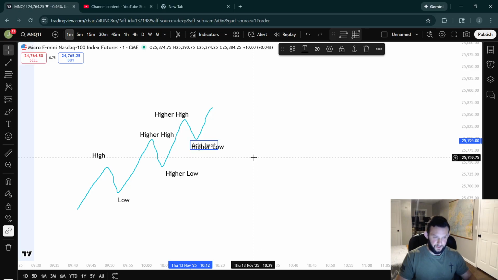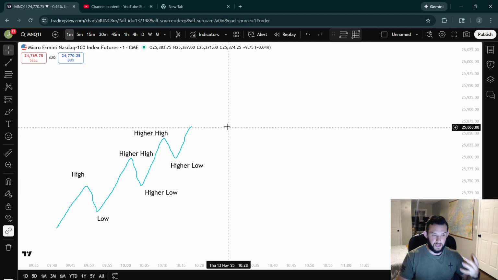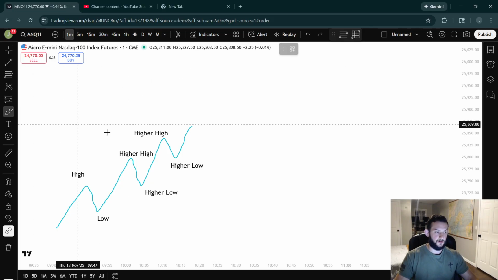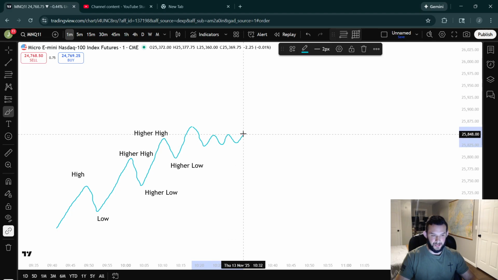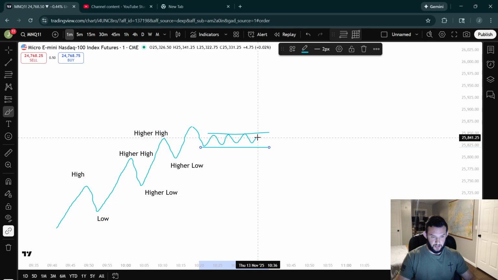Eventually, it's going to stop moving up, right? And we can have a reversal. We can start going sideways, and we need to determine when we have a break of this uptrend or a break of the market structure. As soon as we start failing to have a higher high and a higher low, we'll start consolidating. We'll say we're in a range, where we're not making higher highs and higher lows anymore. So we have our level of resistance and support. Now, the market can either continue to go sideways or go up or down. And how do we determine that?